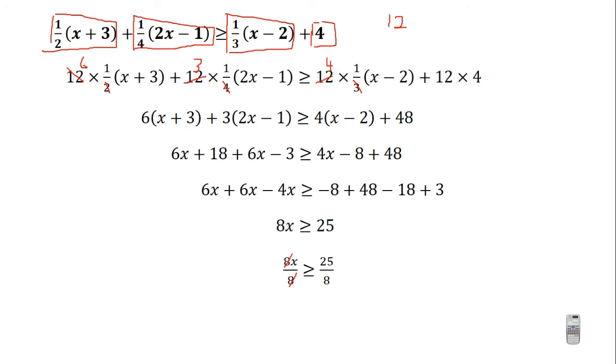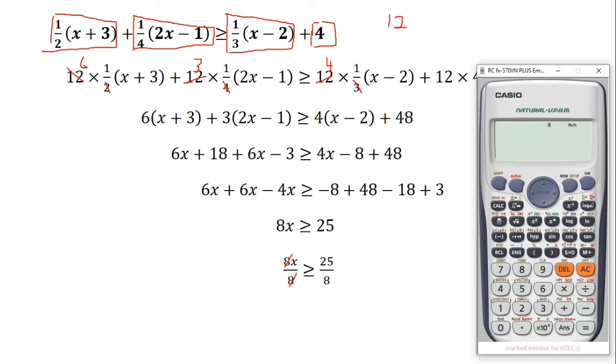If you want to learn how to use your calculator to do that, I showed you in a previous video and I'm going to do it once again. So here the fraction is 25 divided by 8. You enter that on your calculator, then you press equal to. Now if you press equal to, you see that it will be written at this side also. This is how to do the conversion. Press on shift, then you press the button with S and D on it. It will convert it from improper fraction to mixed number for you. So that's going to be 3 whole number 1 over 8.